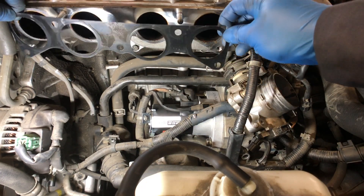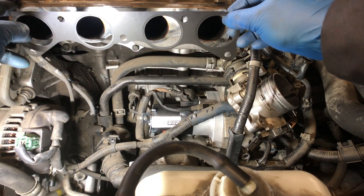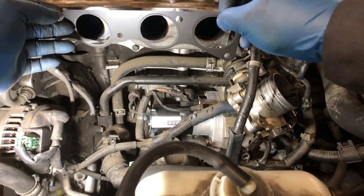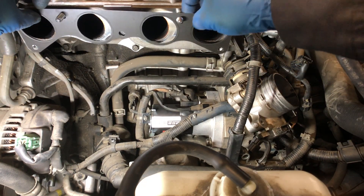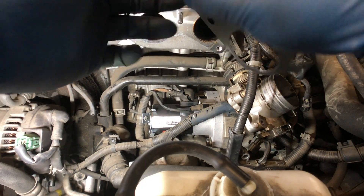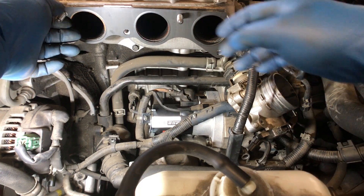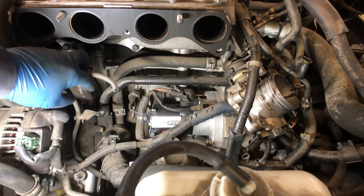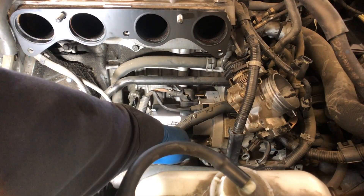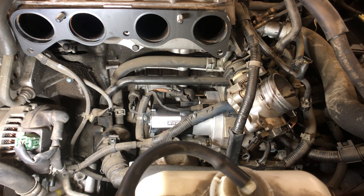I'm going to replace this intake gasket with a new one. Every time you remove the intake, you want to go ahead and change that gasket out because it's going to get flattened out, and you just don't want to take any chances with vacuum leaks or anything like that. Make sure it's not in backwards — flip it over. Make sure all your holes line up, and once that's there we can go ahead and drop the intake back in. Don't forget to plug in the vacuum line, this little bracket, and this little clip so everything's routed back into place and we don't have any electrical problems later on.